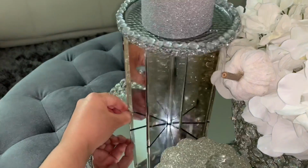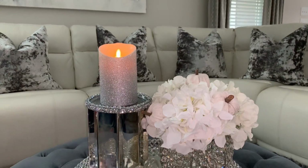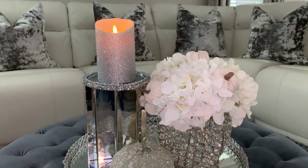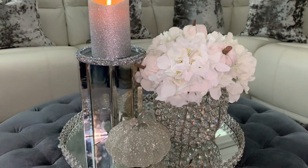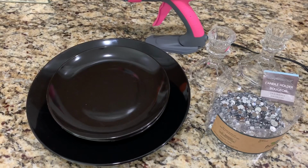I was playing with these in store and I couldn't wait to share the results with you guys because I was just really curious to see how it actually turned out, and it's really nice. I highly recommend wearing gloves, that way you don't have fingerprints on the back of the foam mirror part because it's really hard to wipe off.